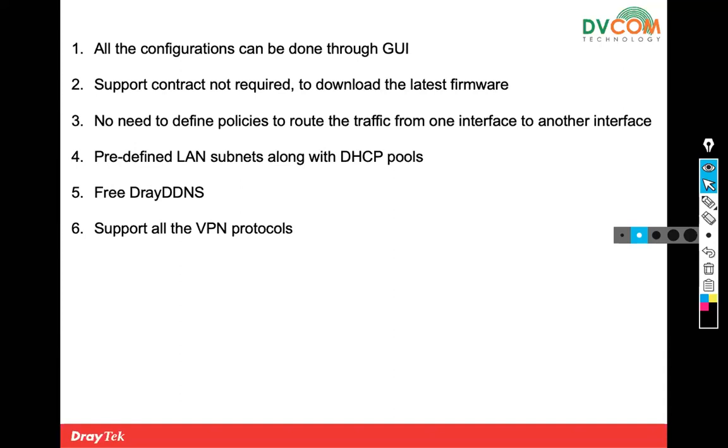So the people who are sitting in Dubai can access the resources in Sharjah. The people who are sitting in Sharjah can access the resources from Dubai. So through VPN, it's possible. To establish this kind of VPN, you can use IPsec, SSL, L2TP, OpenVPN, or any kind of VPN to establish a VPN between the head office and branch offices.